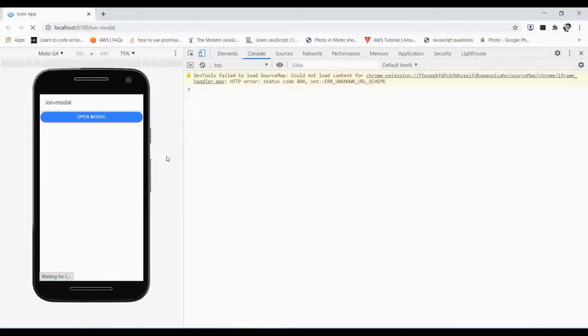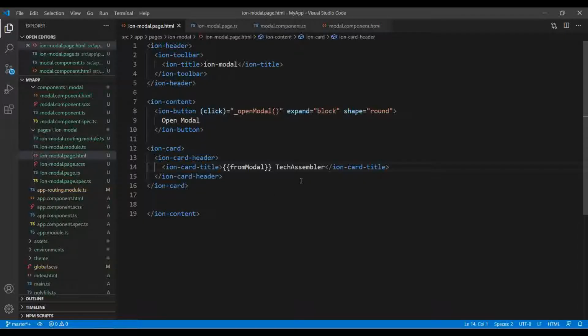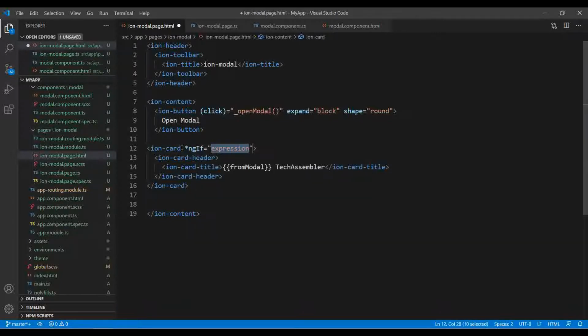Let's see if it's giving or not. It is just giving this, but I want this to not be displayed. To hide something in your HTML, you can use ngIf. You need to pass an expression. By default the fromModal variable doesn't have any value, meaning it is undefined presently.